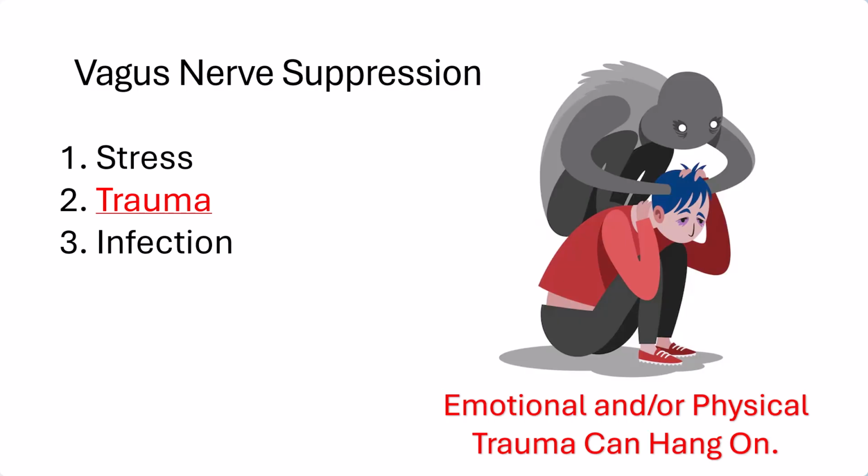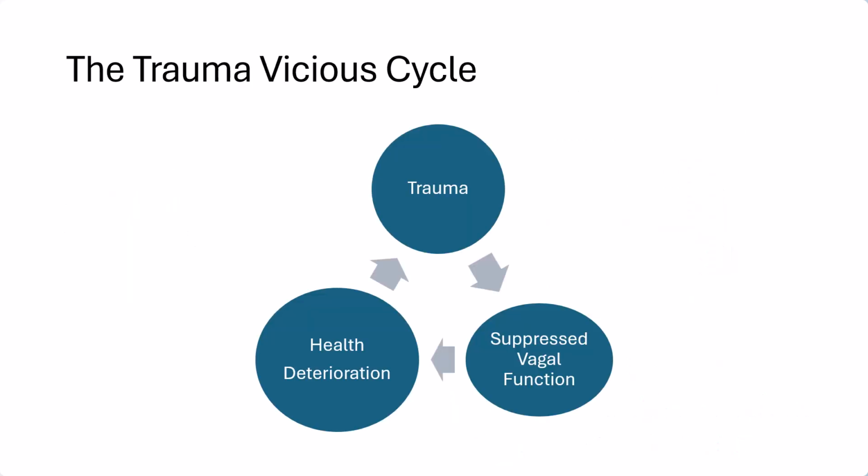So our body can go into a lockdown mode in reaction to either emotional or physical trauma, and this perpetuates a sympathetic dominant state. That is, it perpetuates a state in which our healing response, our healing processes, are constantly being suppressed. To repeat, unresolved trauma, whether emotional or physical, can also lead to a cycle of deteriorating health.